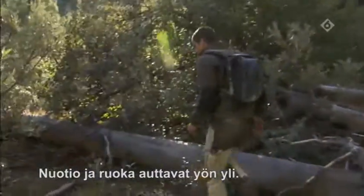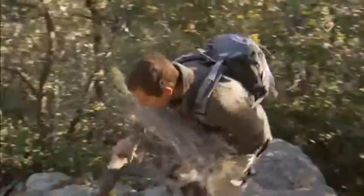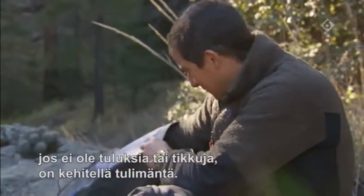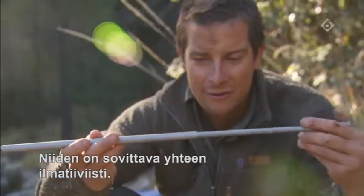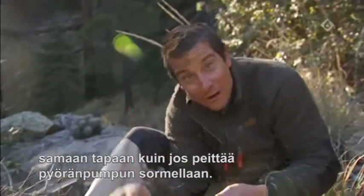When night falls, the temperature will plummet. A fire and some food will always help you through the night. One way of starting a fire, if you haven't got a fire steel or matches, is just to improvise a fire piston. And you can do that just with 2 bits of tubes. I've taken this off that ultralight. They fit nicely together, which create an airtight seal. And the principle works with compressed air, creating heat in the same way when you put your finger over a bicycle pump, it comes away really hot.